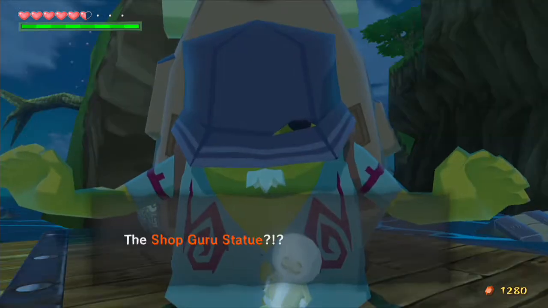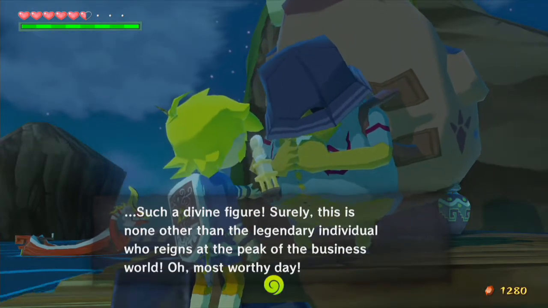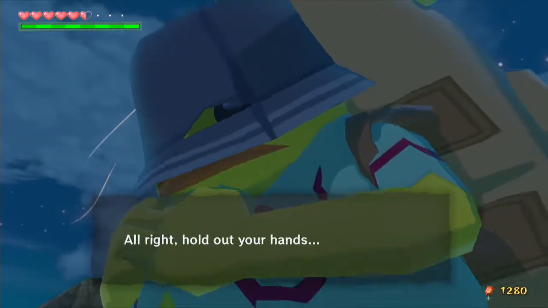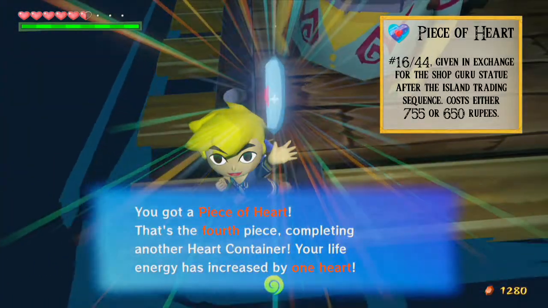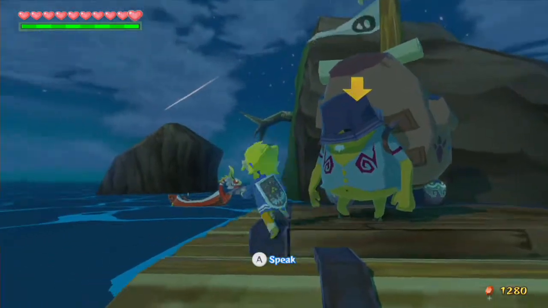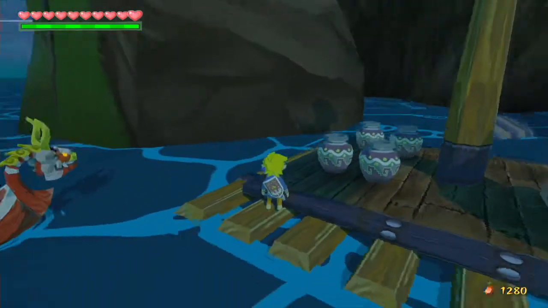Here you go, dude. This is the Shop Guru statue. So, once you trade it to him, he will give you a piece of heart. Finally, I'm now halfway there. Okay, dude, yeah. You do that.